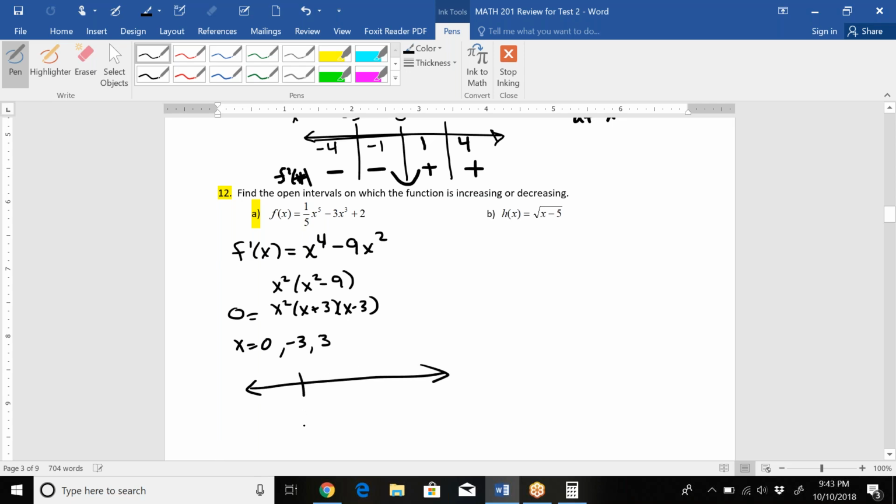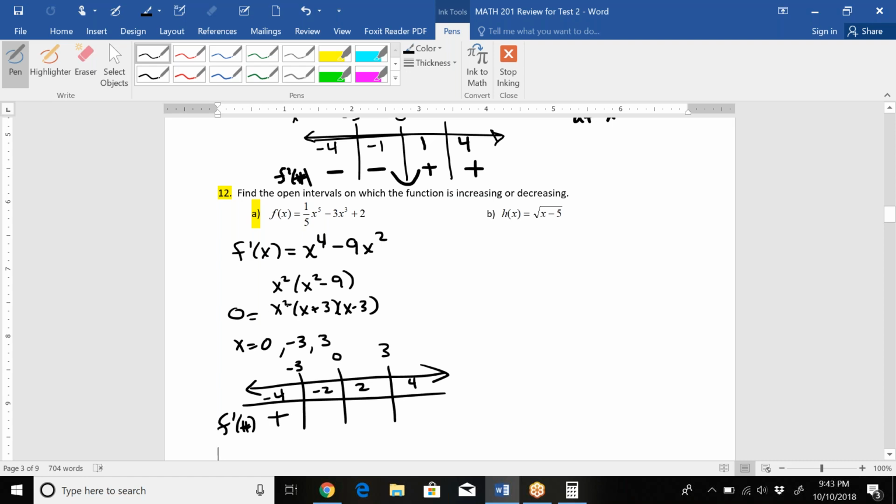We're going to do our chart with our first derivative to see if we have increasing or decreasing on each side of these. So we do -4, -2, +2, and 4. That'll work. Plug that into f prime of the number. I would actually plug it into the factored form. -4 squared is positive. -4 plus 3 is negative. -4 minus 3 is negative. So positive times negative is positive.